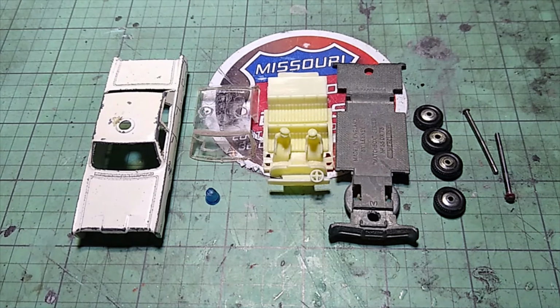Well, that is all of the pieces and parts, so let's get that casting in the stripper, get that base cleaned up, get the wheels cleaned up. We'll just get this build going. Everybody, stay tuned.